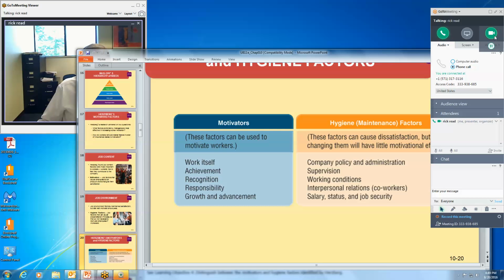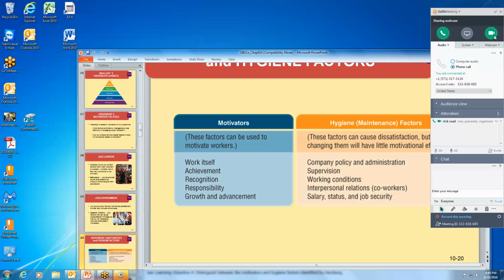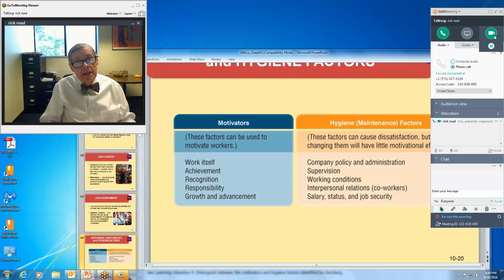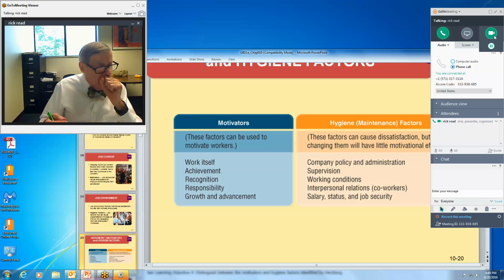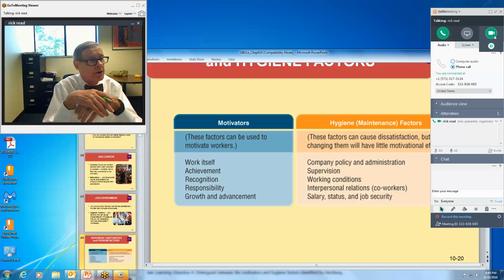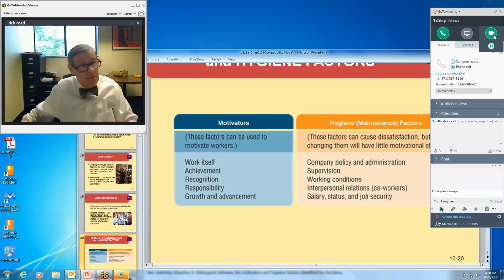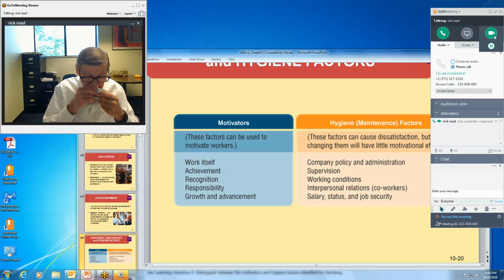So here are the motivators, which we can see here in figure 10.2 at the bottom of page 275. Motivators: the work itself, achievement, recognition, etc. And hygiene factors are things like rules and policies, working conditions, salary, etc. Now, many people will disagree with that, because a lot of my students in the past have said that they believe salary is a motivator.